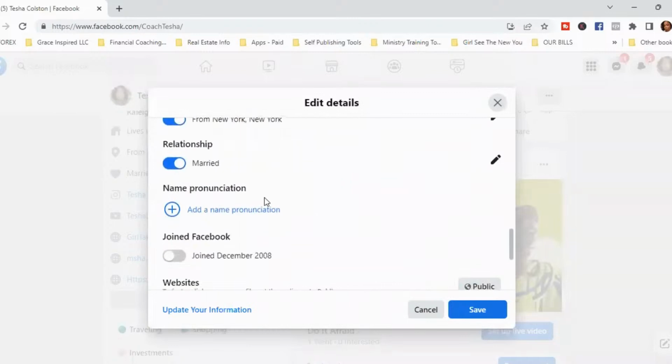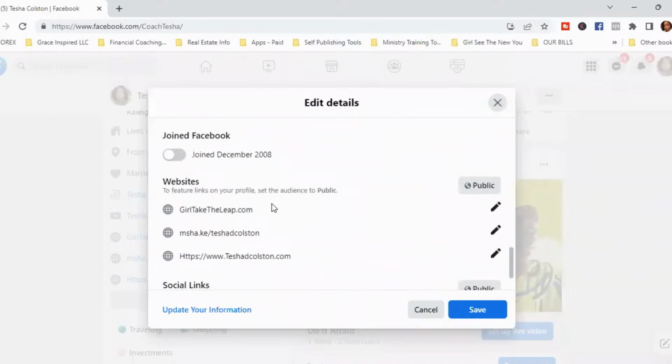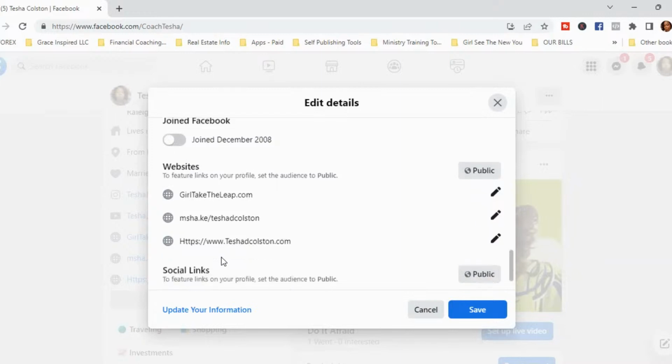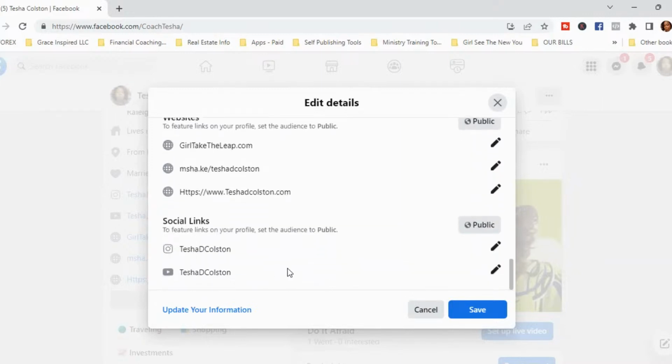For people, when they come and visit, you have to think about the end user's experience. What is it that I want the end user to experience? And why do I want them to experience that? There's a saying, begin with the end in mind. So everything you do on social media, you're going to begin with what the end result is going to be. What is it that you're trying to communicate on your pages, and what is it that you want your audience to do? So you see, you have website links, you have social media links, and so you can update those.